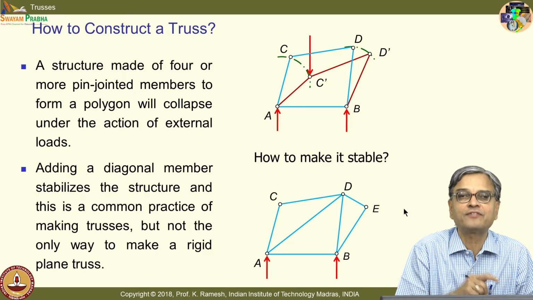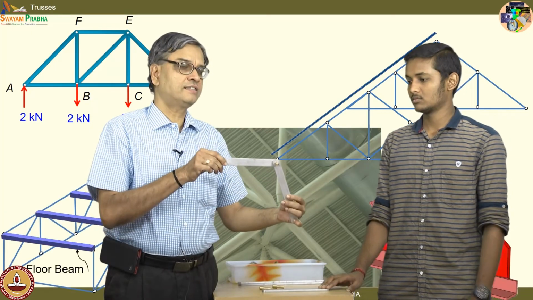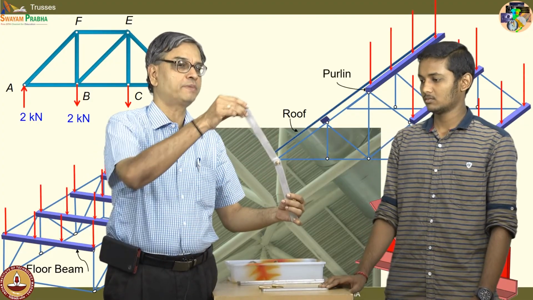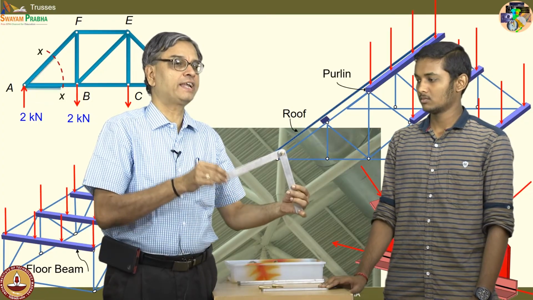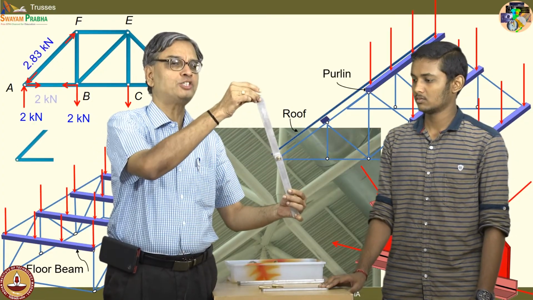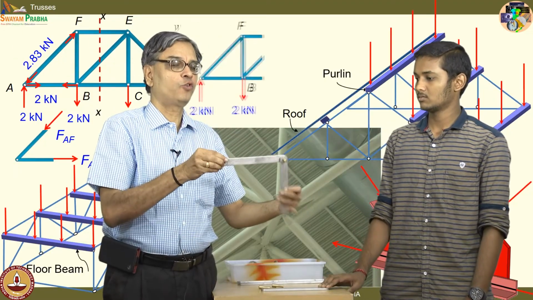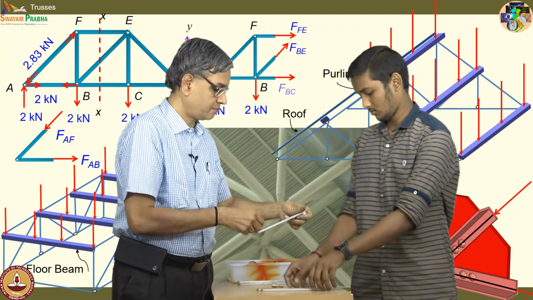I need a volunteer from the class to help me in the demonstration. I have just inserted a pin, and you could see clearly that I can move this member very freely. It does not prevent me from moving it, and that is how we have understood what a pin joint is. Fine. Now, I will make a 4-bar member with pin joints. Take it.